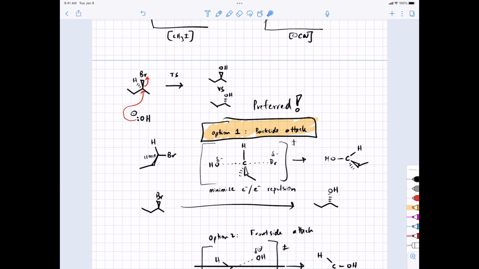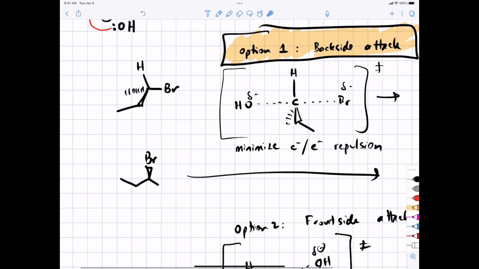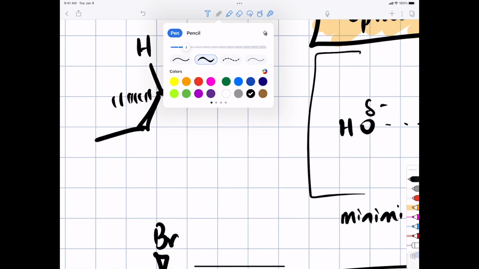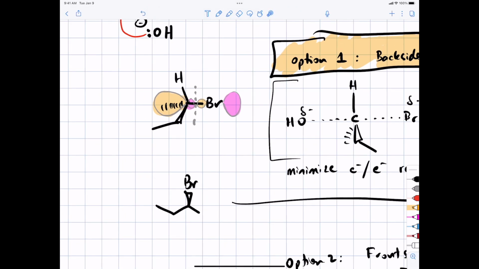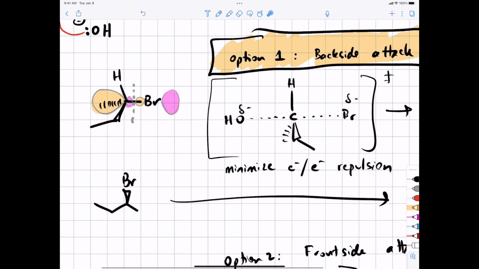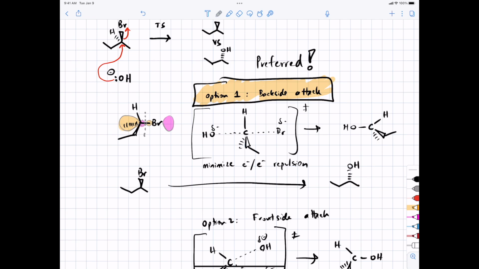Tell me about this. Oh yeah, sorry, go ahead. The sigma antibonding, like the large lobe is pointing away from the carbon bromide bond. Ah, very good. So here is the node. If we draw the carbon bromide sigma star, it's going to look something like this, with tiny lobes in the middle and large lobes facing outward from the bond. We know that we're going to attack carbon. I mean, this was actually an exam problem. It's more reasonable to attack carbon than it is to attack bromide, because having Br minus as the leaving group is a lot better than having a negatively charged carbon as the leaving group. But yeah, backside attack is preferred because that's where most of the sigma star is.